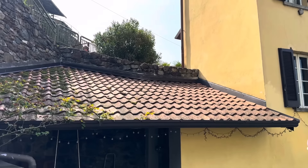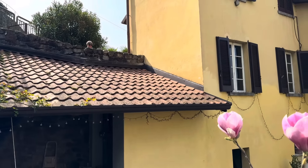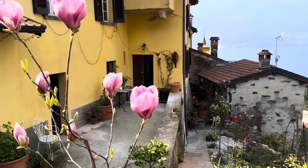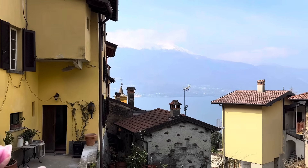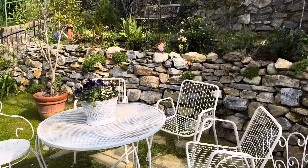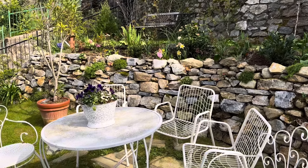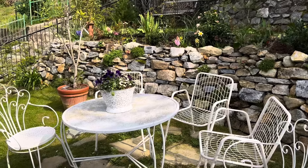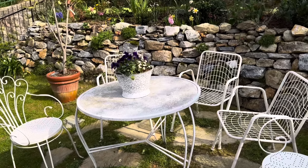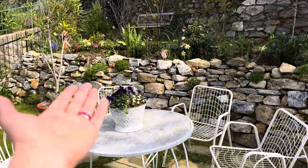Charlotte is coming for lunch — here she is, hello! We will have lunch in the garden and then we are back to our projects. The weather is incredible. It is definitely spring and it is just so perfect. We decided to have lunch with Charlotte in the garden. All the time we are so busy, we had no chance to properly sit down, have a chat, have a meal and enjoy the garden as well.